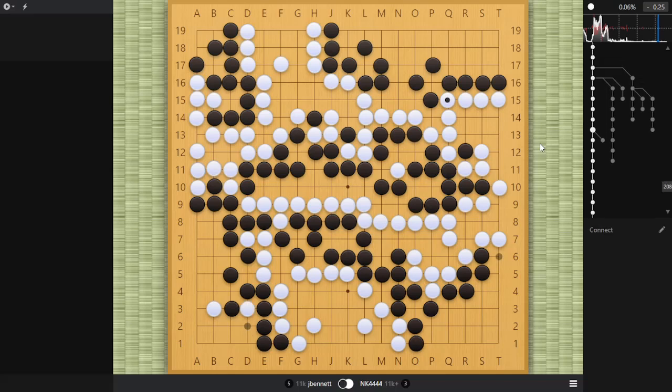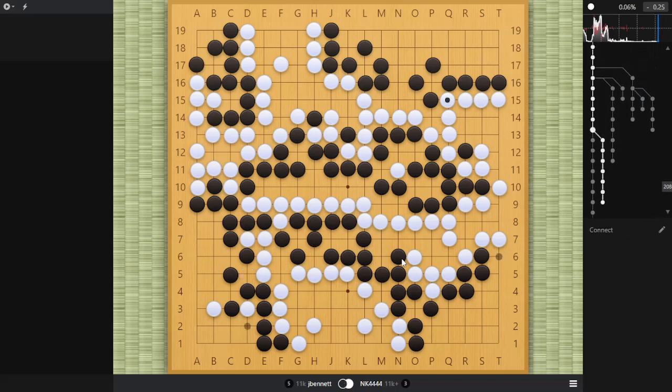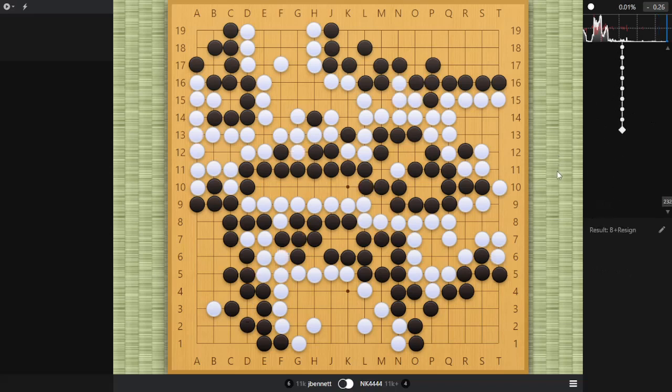One interesting point here is that, say I play here, and he tries to push in here. He's in a bit of trouble here. There's a snapback here. And if he takes that stone, I can attack that group. So he can't really attack through there. There was no way for him to attack in there. So me taking the stone was not necessary at all. Anyway, I think that's the last point I looked at in the game.